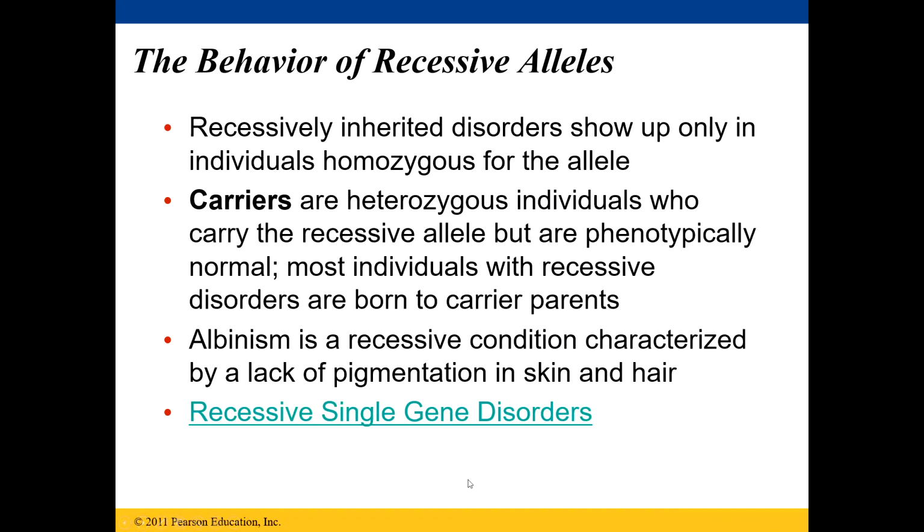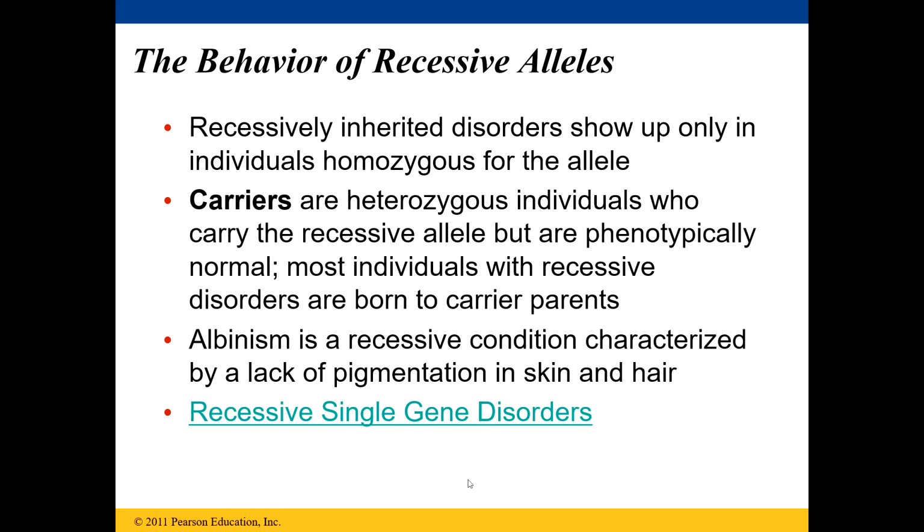All right, now we're going to switch gears a little bit and look at the behavior of recessive alleles in terms of genetic disorders. So now we're going to change gears and look at genetic disorders. And we are over on page 85 of the course outline. So here's the thing about inbreeding. I mentioned this at the beginning. And when you have a lot of inbreeding, then that increases the chance that two recessive alleles will show up. And when that happens, that's when genetic disorders show up.